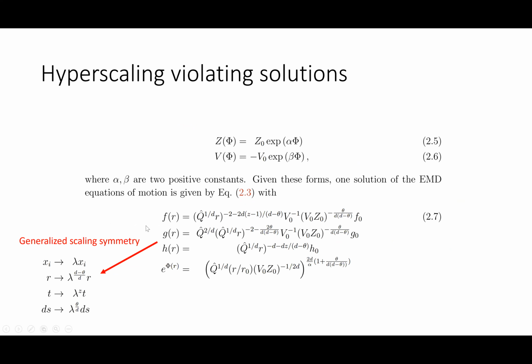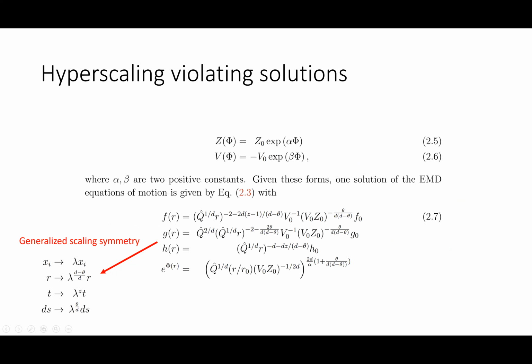Then you can find solutions to the equations of motion which have the structure of power laws. So here is the function f of r. There's lots of constants and whatnot. Don't worry about those details. The point is, you see here there's an r to a power. So f is a power, g is also a power. Here's r to a power. h is a power, and this e to the phi is in general also a power. So everything's a power law. It smells like a scale invariant solution of some type.